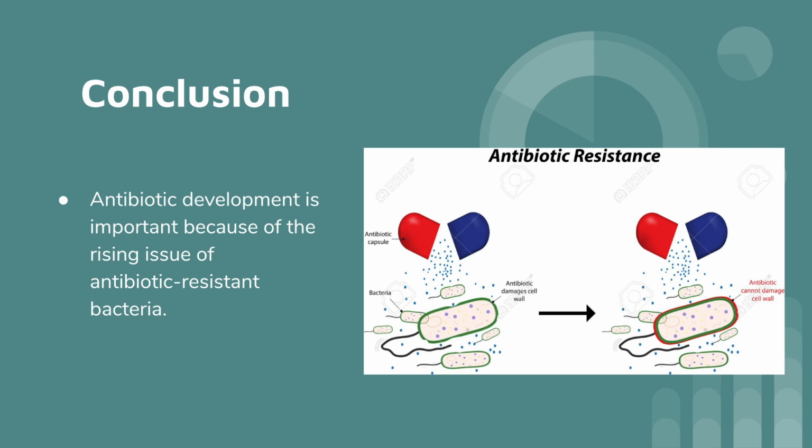In conclusion, antibiotic development is important because of the rising issue of antibiotic-resistant bacteria. Antibiotics are effective because they target significant structures in bacteria and inhibit the bacteria's growth and development. By understanding the molecular mechanisms of antibiotics, we can further our understanding, which can ultimately lead to revolutionary drug development that attempts to target the detrimental nature of bacteria.